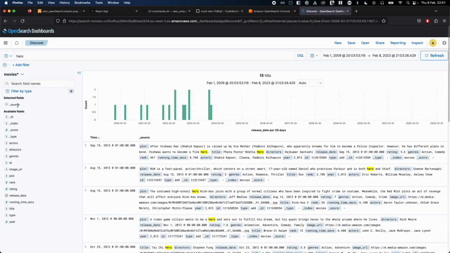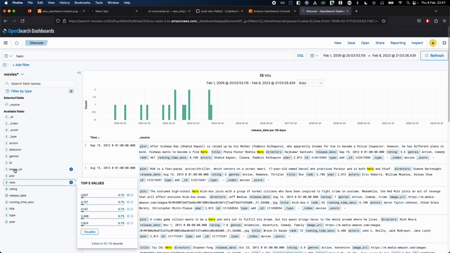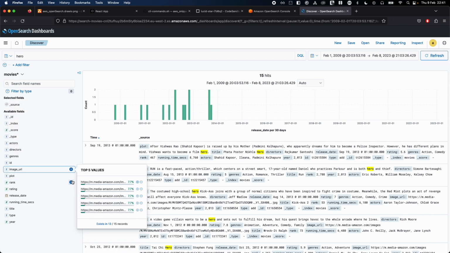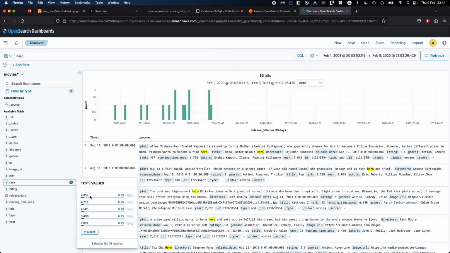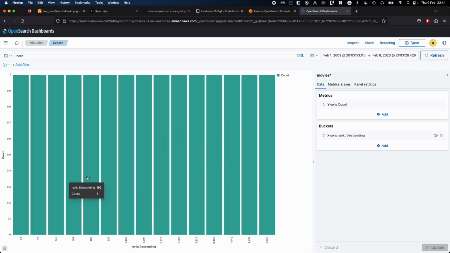And you can also filter by type. For example, you can see the image URL, or the top 5 values are these images, and you can see the ranks. You can also visualize this with a nice graph, and you can see the data plotted below this graph.